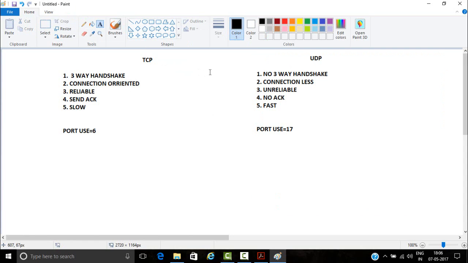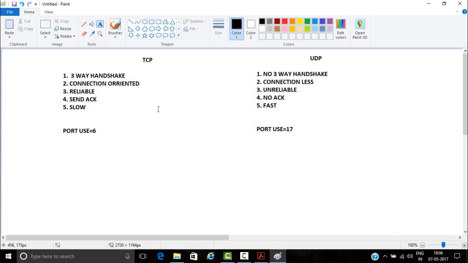So in TCP three-way handshake is performed, and in UDP there is no acknowledgement. That's why when a packet is sent from one source to another destination, if the packet gets lost, then in UDP there is no way to tell the sender that the packet is lost and to send it again.